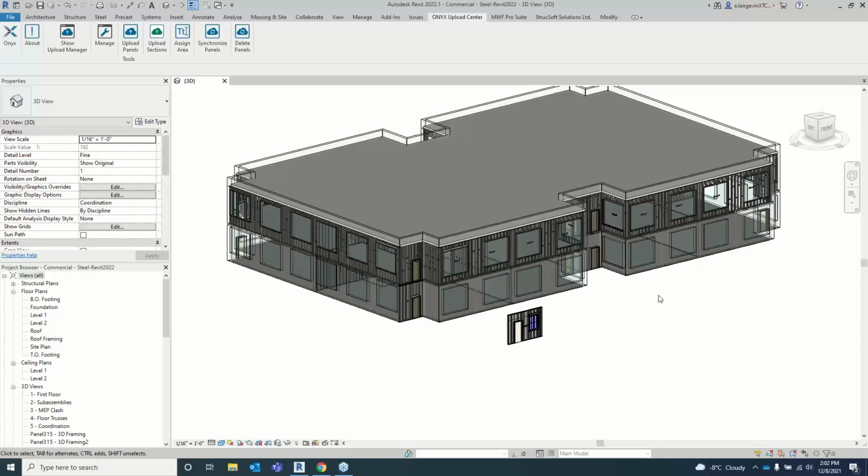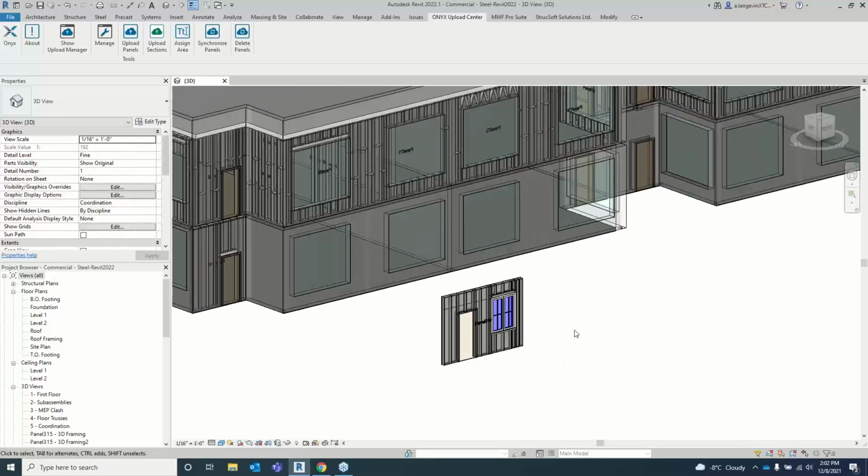So I'm not going to spend the webinar building up subassemblies and showing you the whole process from scratch. We do have some tech tips as well as other webinars posted on our YouTube page if you want to see those. And then once we get our subassemblies uploaded into Onyx, we're also going to have a quick look at the nailing and routing machine, which will allow us to cut our sheathing panels and place the nail lines, the fastener lines. So I've got a panel that's already been created here in this model.